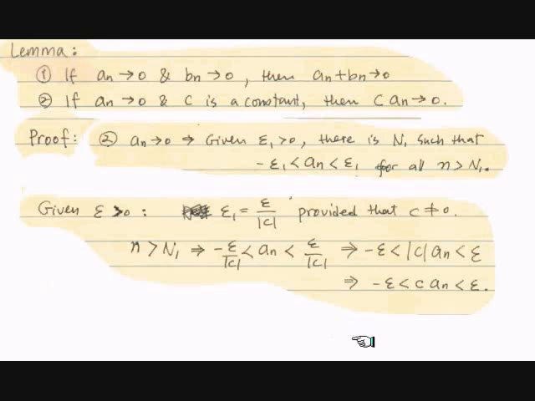So again, what we want to show is c a_n approaching 0. We start from epsilon, and we're choosing this weird epsilon 1 again. But I want you to focus on this argument, whether it's correct or not. Nothing is wrong with it. A plain epsilon, positive, is given, and epsilon 1 can be anything, but this choice will make our argument nice and pretty. So epsilon 1 we will choose as epsilon divided by the absolute value of c. As long as c is non-zero, this is allowed. So nothing is wrong with that step. Let's keep that in mind and not question why epsilon 1 has to be that. Epsilon 1 can be free. So this is all right.